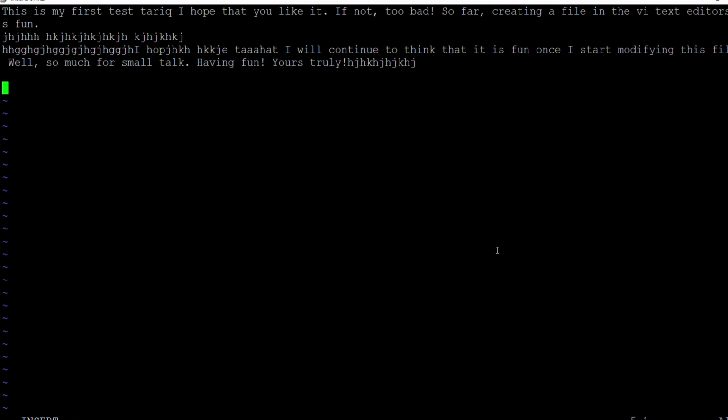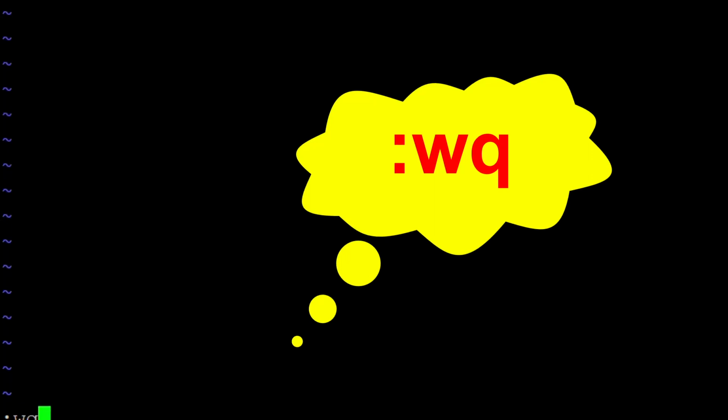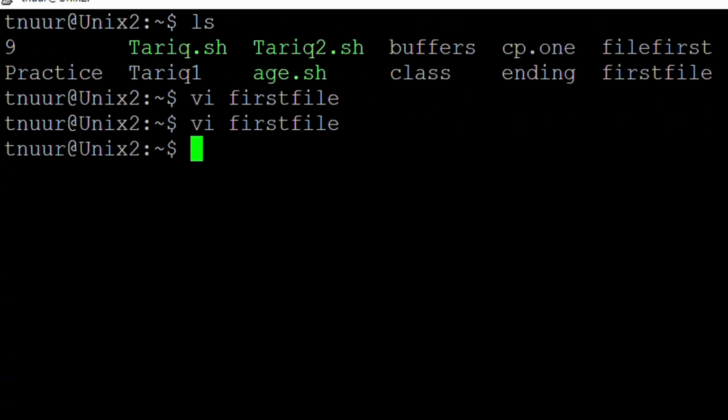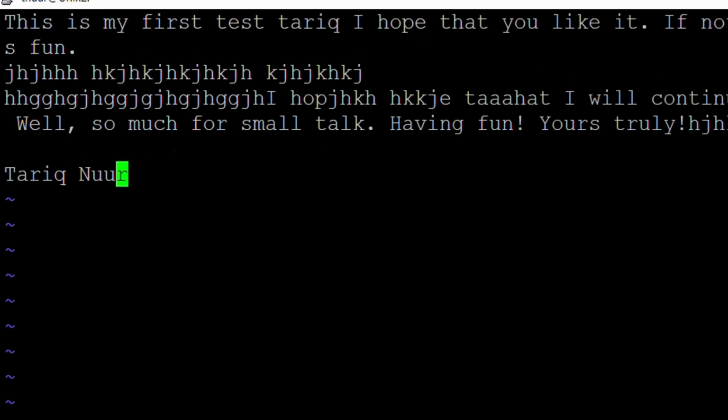I'm going to go ahead and type my name. Once I type my name, I want to save this. So I'm going to hit escape to go to command mode, and then colon WQ means save and quit. So it's done. Now if I open the file again, you can notice my name is saved and it shows at the bottom of the screen.